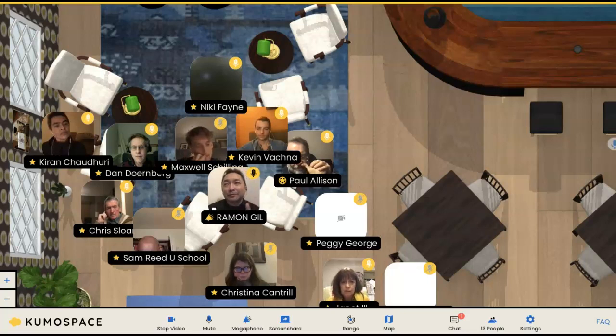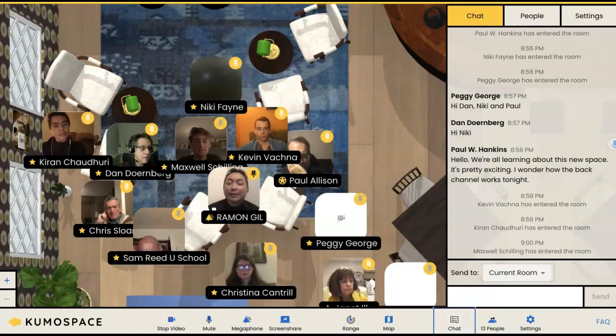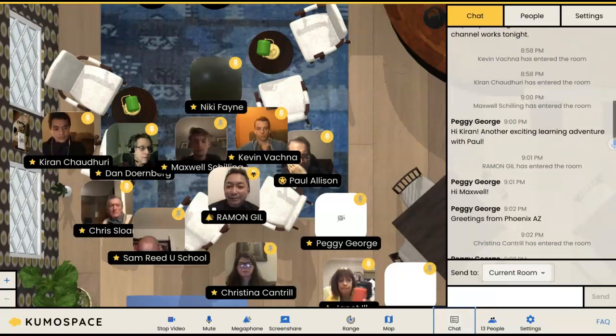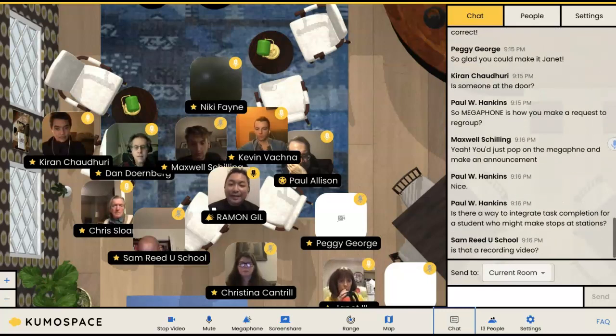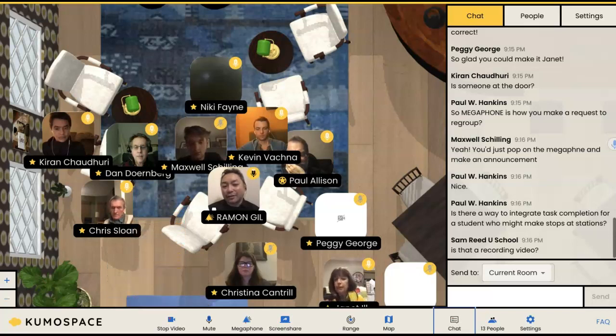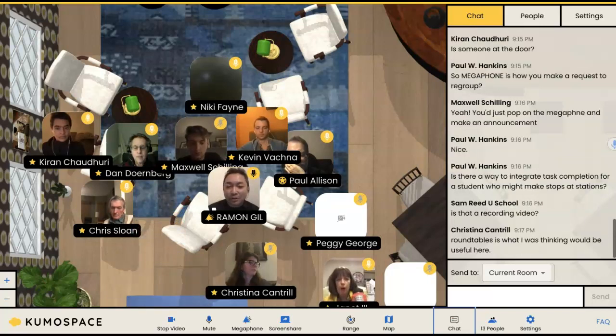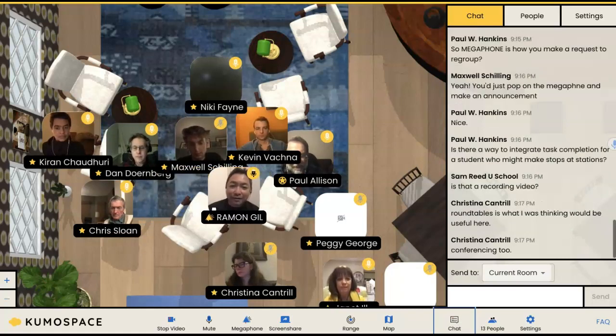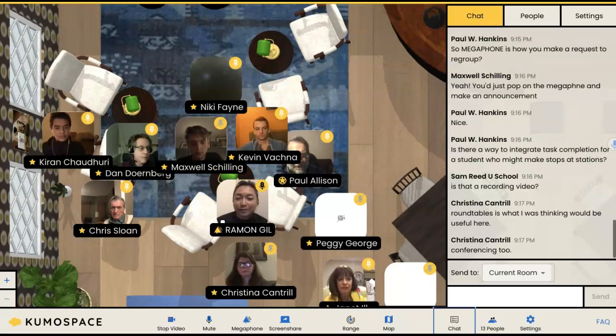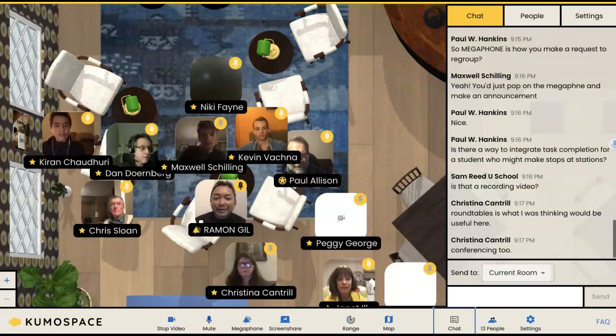Yeah, absolutely. One of the things I think is the physicality of the space. I have to compare it to Zoom because that's what we're using, and in Zoom there are breakout rooms. But I remember pre-Zoom classrooms where, when I would say get into groups, there was a lot more flexibility with the kids choosing. I know Zoom now has the ability, if you have the latest version, to choose your group. But still, this strikes me more like what used to happen in a classroom, where I would say get together with two or three or four other people. So it seems like physicality makes a difference. Yeah, I mean, that's my observation.